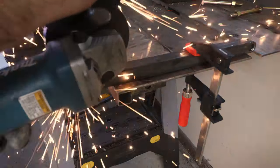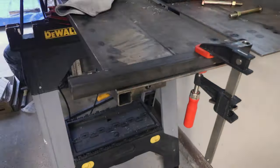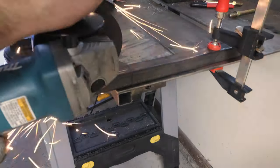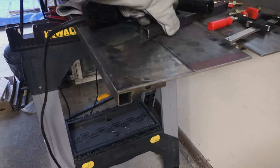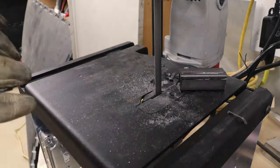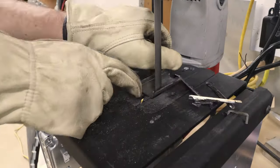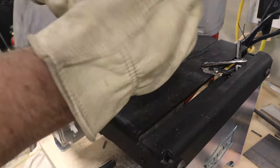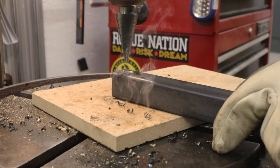For this next part, I'm cutting the tube steel down to make a couple pieces to sleeve into the legs, which will become more apparent in a minute. With two of the corners removed, the two remaining pieces fit inside the tube steel perfectly. To attach these pieces to the legs, I'm drilling holes in each of the tube walls for a plug weld.